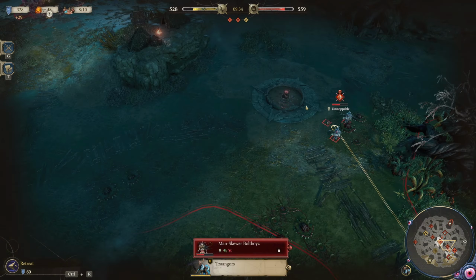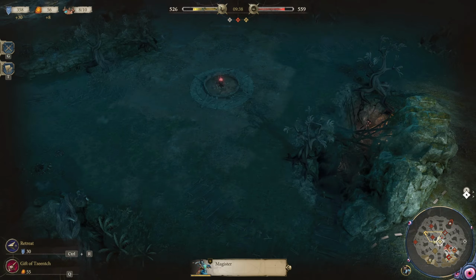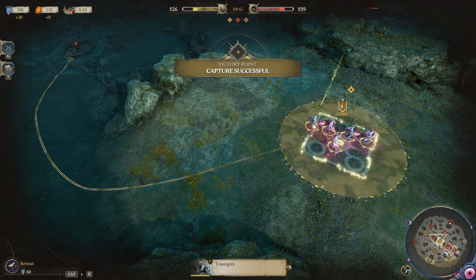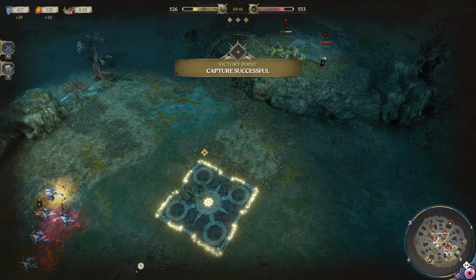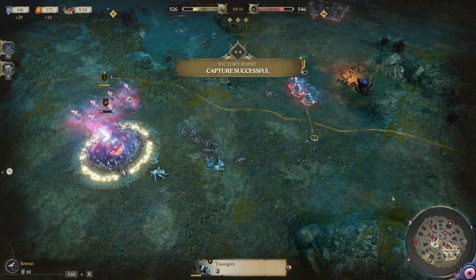So let's get on these points and get the decapture as quickly as possible. One acolyte can stay behind. We gotta do something about that back point. Get that back as well. But other than that, we have ultimate supremacy with 3 points captured.